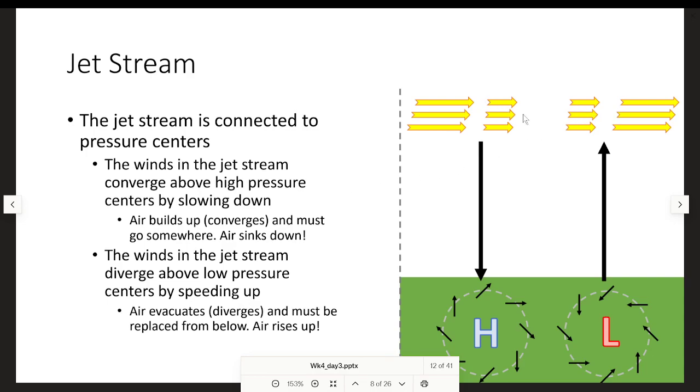It's just about a vacuum. Up here, you kind of have a vacuum if there's divergence aloft. So divergence aloft creates convergence at the surface, and that's at the low. This is called Dines compensation or something like that, if you want to look more into it. But just know that if you have divergence aloft, you have convergence at the surface to fill it in. And if you have convergence aloft, the air sinks and you have divergence at the surface. So I think it starts with surface divergence and then it fills in.